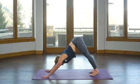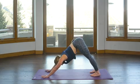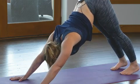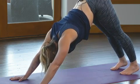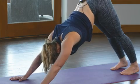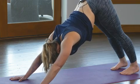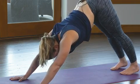Staying in down dog. Press your hands forward. Have a slight flexion in your knees as necessary. Chin slightly in. Gazing at your navel. Exhale, compressing the abdomen, drawing it inwardly towards the spine.